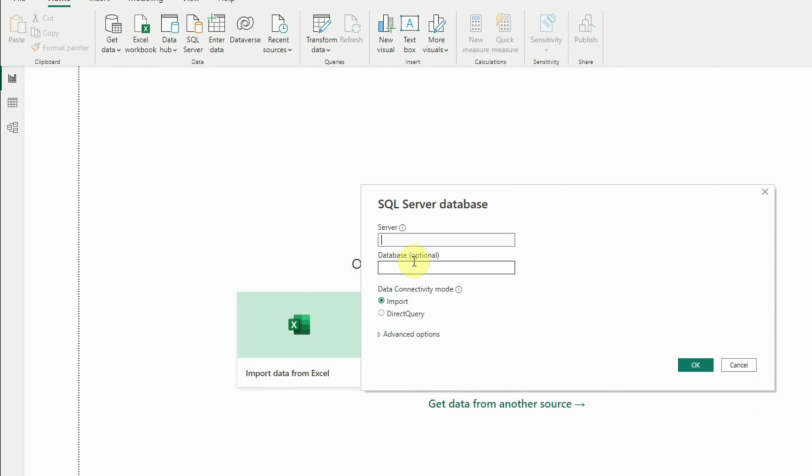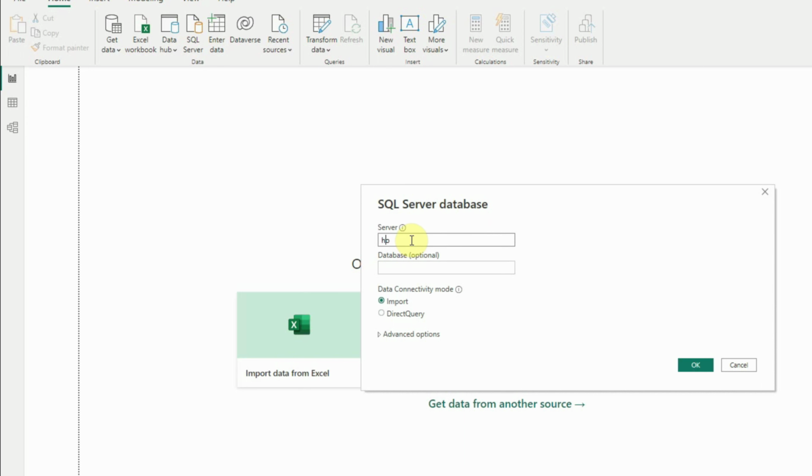In this dialog box, we need to supply mainly the server or the host that has your SQL Server database. If the database is in your local machine, you can simply supply the server name as localhost or the actual name of the PC or the machine. But if it is in your network, you have to mention the name of the server with which it is identified in the network. I have my SQL Server database in a server named Home Server in my home network.